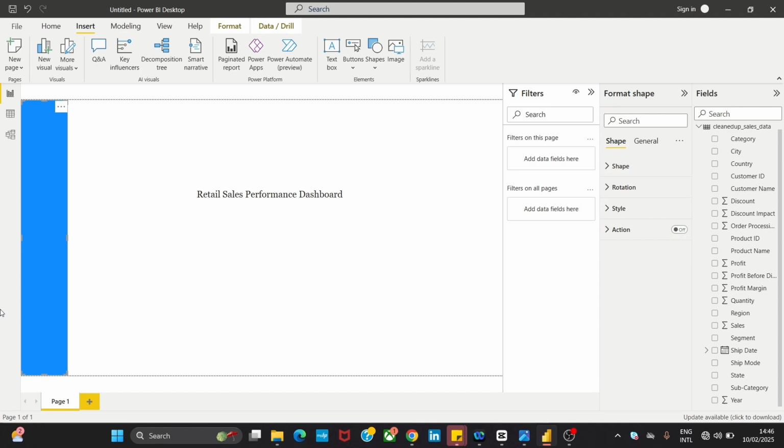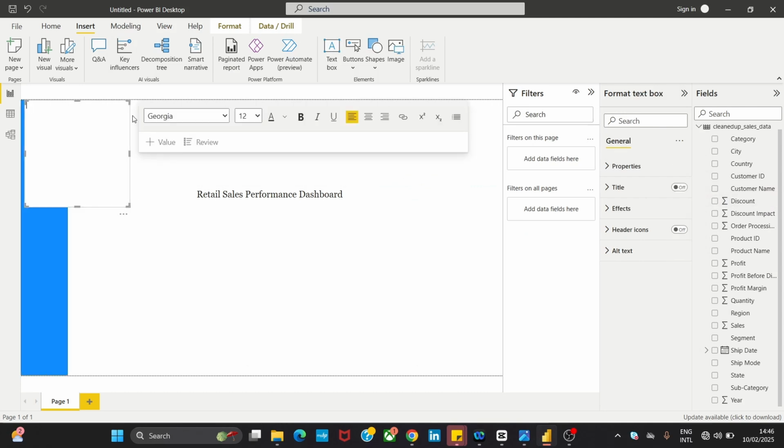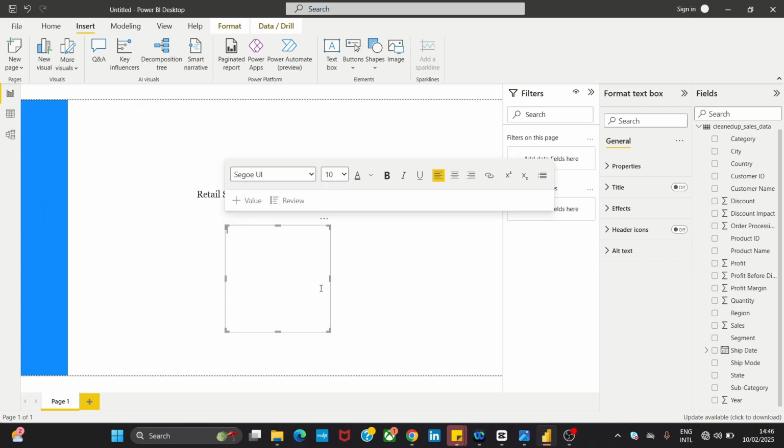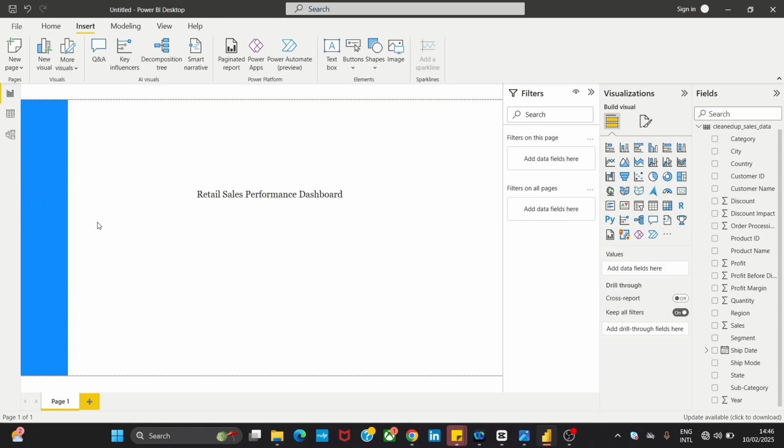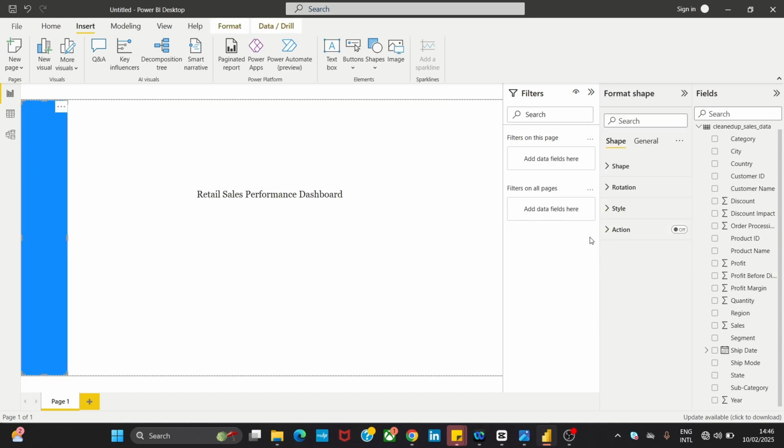Okay, so the next thing we have to do is we have to change this to white. So let me just remove this. So let's go ahead and change this to white.